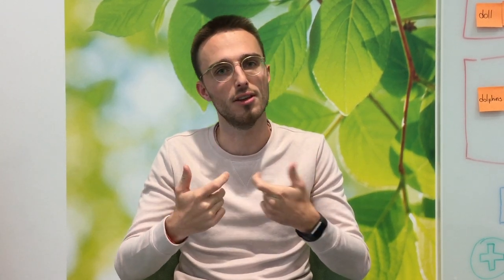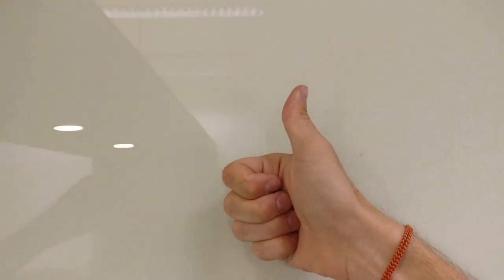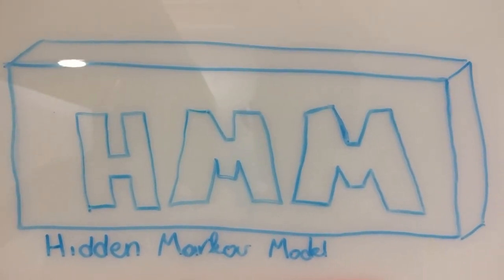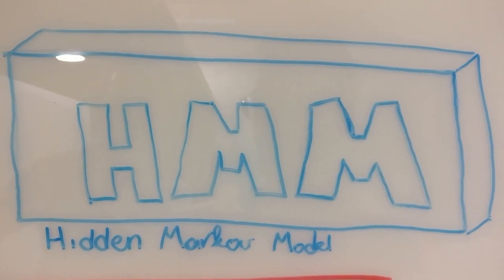All right, so I'll explain those two. Let's maybe first start with the hidden Markov model. As Rodolf just said, it's actually the purpose to reconstruct the phrase that has just been said by putting the right phonemes after each other. The hidden Markov model does that by using statistical probabilities. So we will check how probable it is that one phoneme follows after the other, and so on. To be precise, the hidden Markov model does that using three different layers. Maybe Ihani, you can help us by visualizing this? Okay, sure, I'll help. I'll pretend to be a speech recognition system using a hidden Markov model. Which phrase do you like me to use? Dolphins swim fast. All right, let's go.